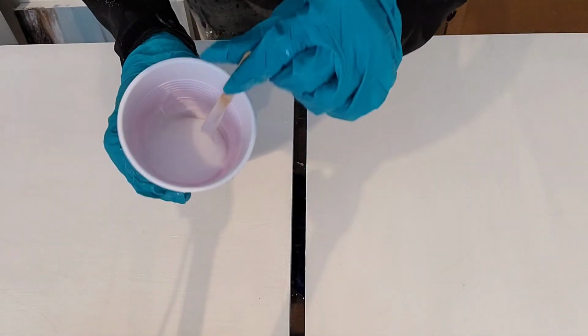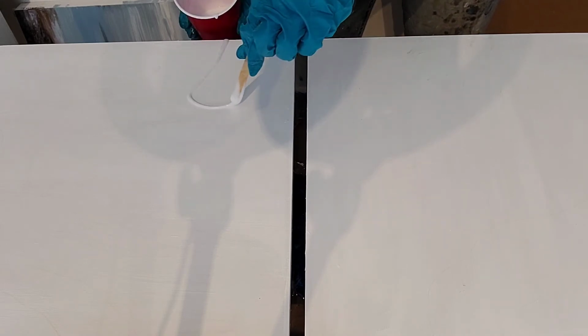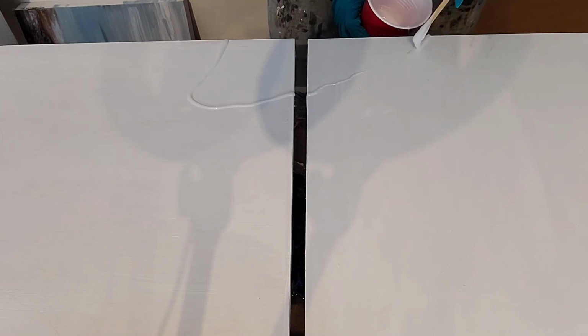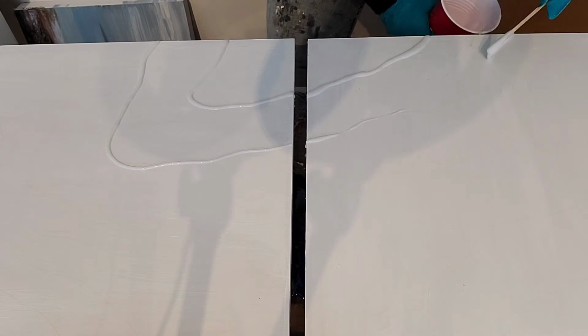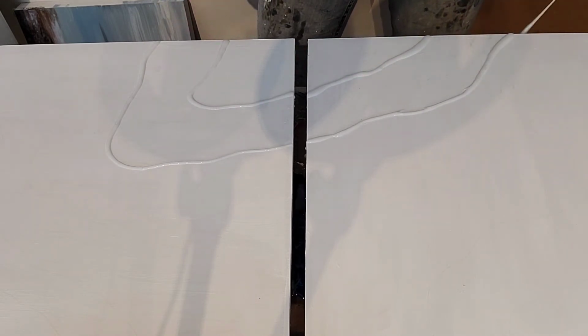You'll be able to see there that my color's all mixed in. Give it a couple good swirls. And so I'm actually just going to start kind of outlining the area that I want it to have white. This will be a pretty quick tutorial. It doesn't take me very long to do this one. Okay, just following my outline that I drew. And then I'll go back in and fill it in a minute.